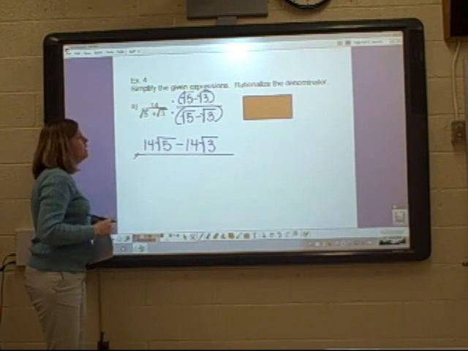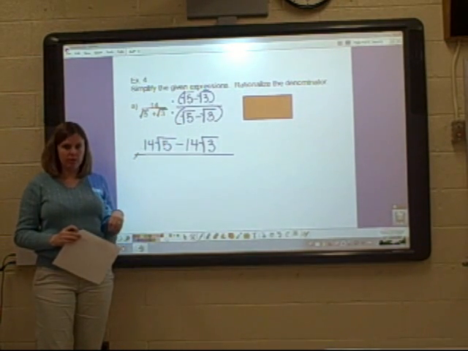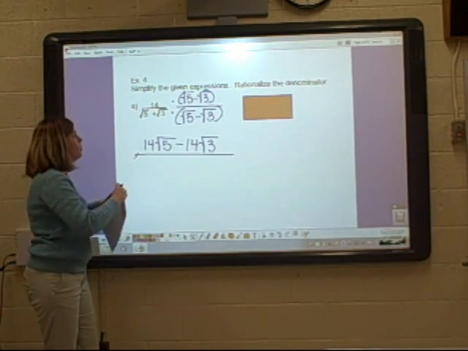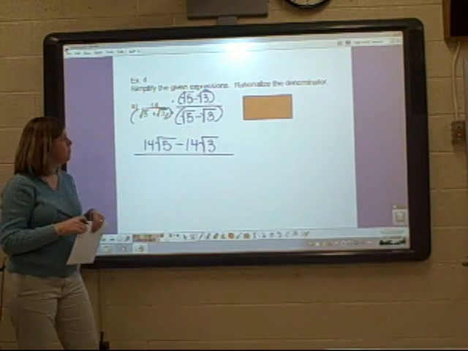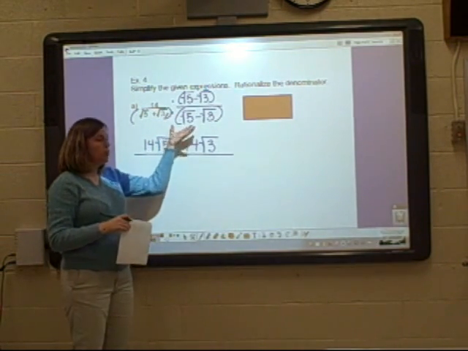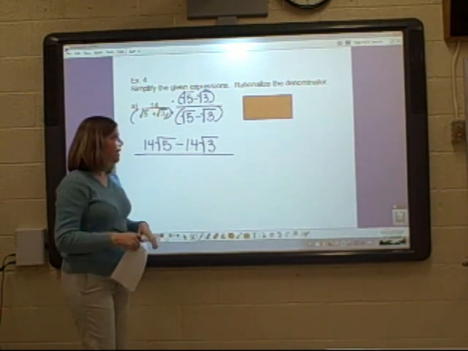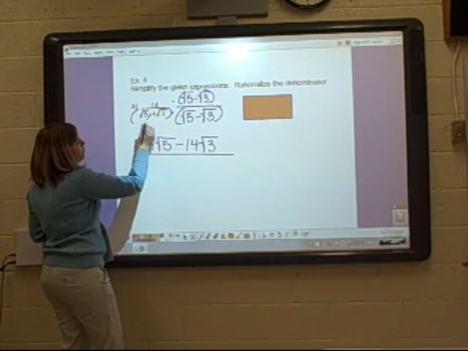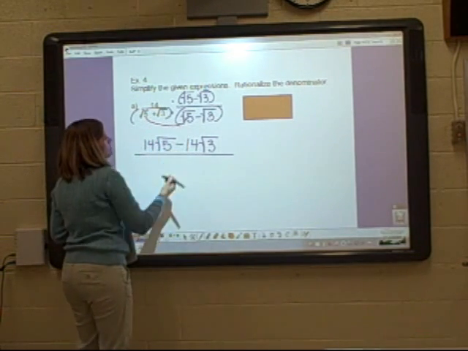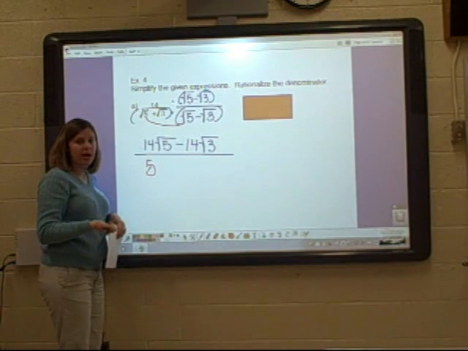Now in the denominator, you have to be careful here. You're going to have to FOIL this because you're taking a binomial times a binomial. The reason we're multiplying by the conjugate is we want all the square roots to go away, so hopefully that happens. If I do FOIL, the square root of 5 times the square root of 5 is 5. And your inners and your outers should cancel.